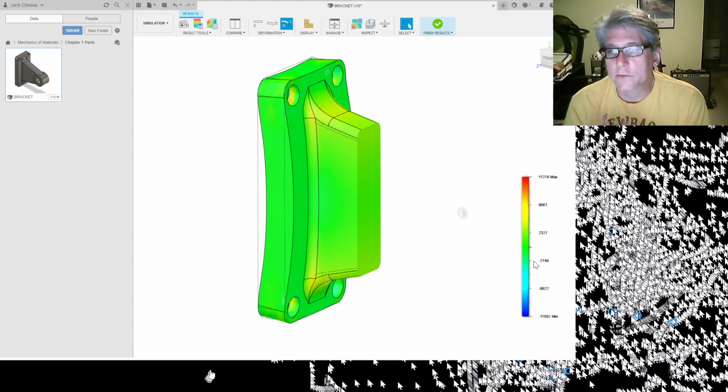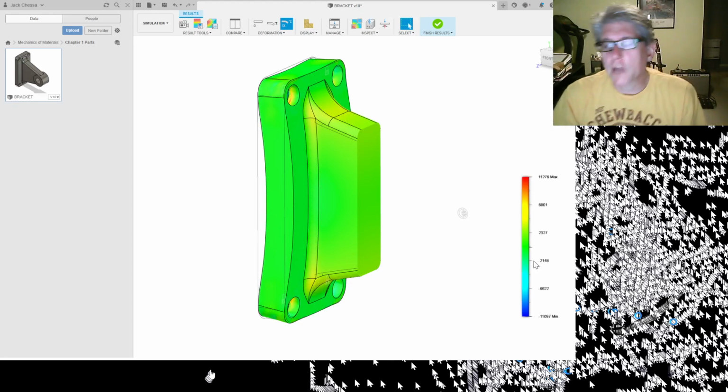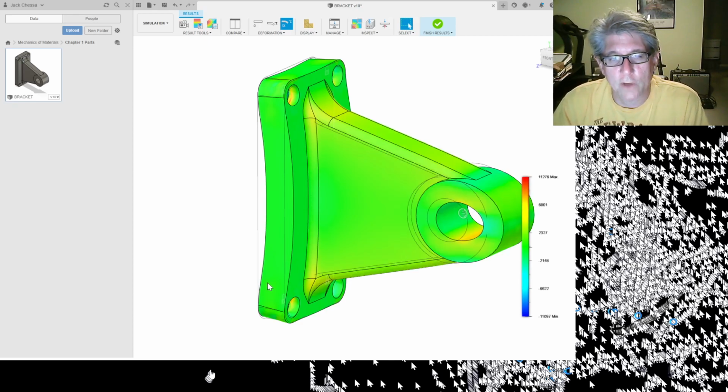The other thing you want to be careful of is when you present your results. Like I said before, the boundary conditions. How you choose those, very important. So you have to make sure you clearly explain in your report how you fixed it and put the loads on. Now, I know we're all going to do the same way, but you need to get in the practice of doing this, okay? All right. And also, what your mesh size is also important. So you might want to take a screenshot of the mesh and put that in there as well, okay? And maybe a screenshot of it uncut if you wanted to. You can turn off the cut and then take a picture of that, all right?